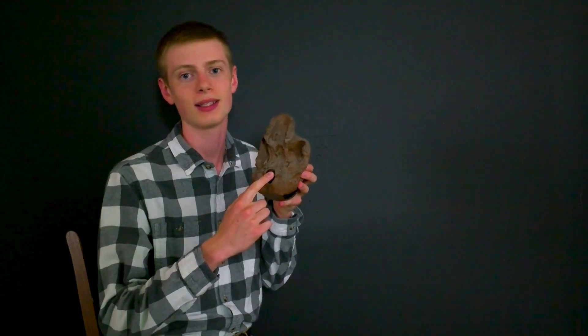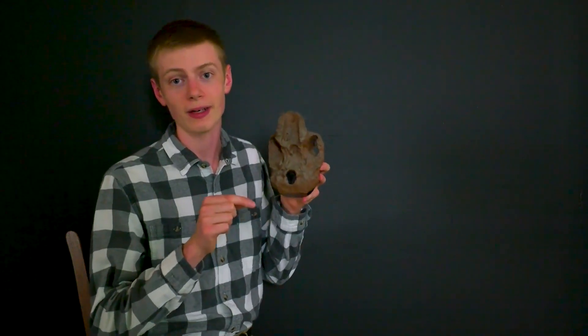Dart's claims were later vindicated by the discovery of adult Australopithecus specimens, such as this one here, named Mrs. Pleas. This adult skull shows that the foramen magnum is still fairly anteriorly placed — not quite as far forward as that of a human, but not as far back as that of a chimp either. Nearly all scientists agree that Australopithecus specimens were in fact bipedal, and in addition to the evidence from the foramen magnum, we also have bones from the rest of the body which provide further evidence for this claim.